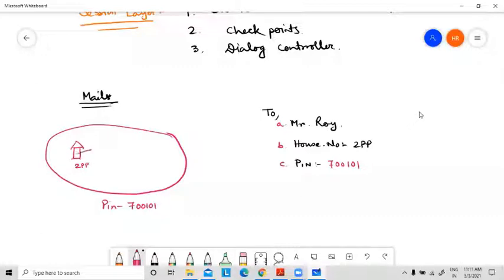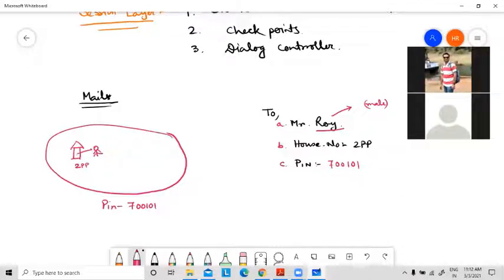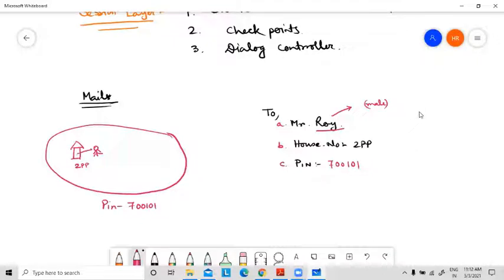And then inside the house there is one person, that is Mr. Roy. Now see, very interesting that if I write in my letter Mr. Roy in this particular house, each and every male member is Mr. Roy. So how can I identify who is this Mr. Roy? I have to mention the particular name, Hiranmoy Roy. Okay, logic clear?